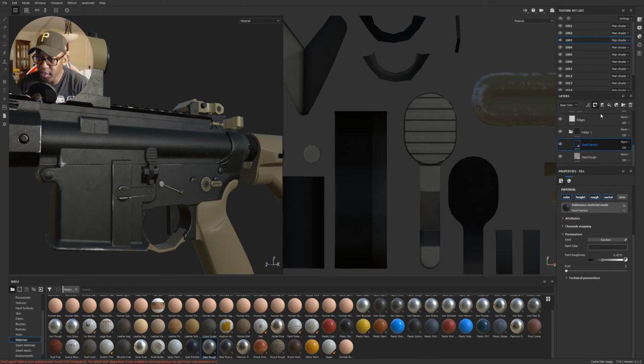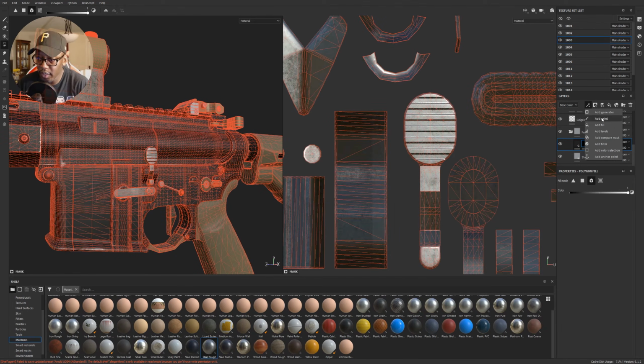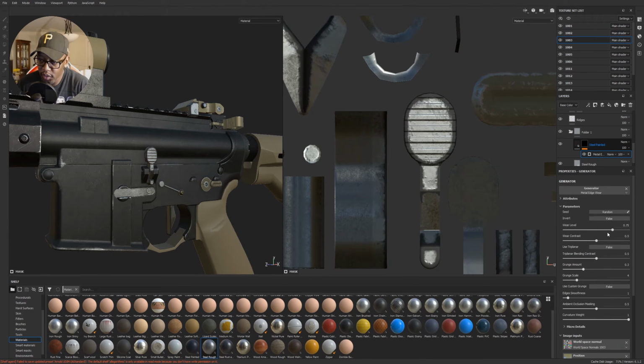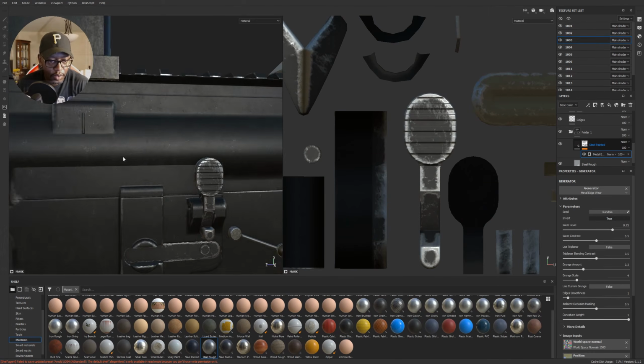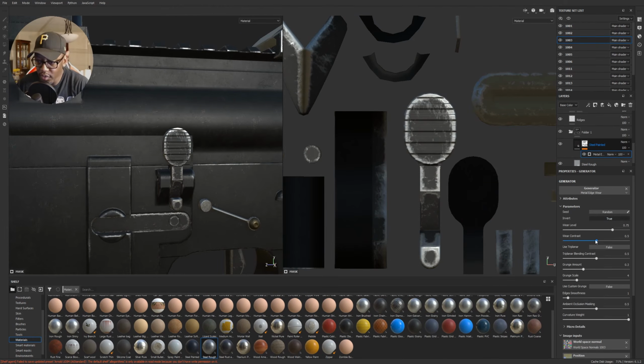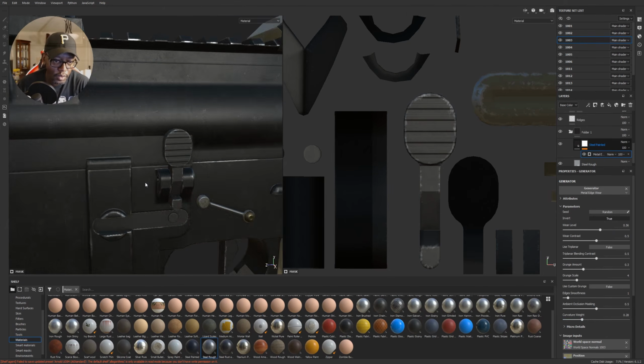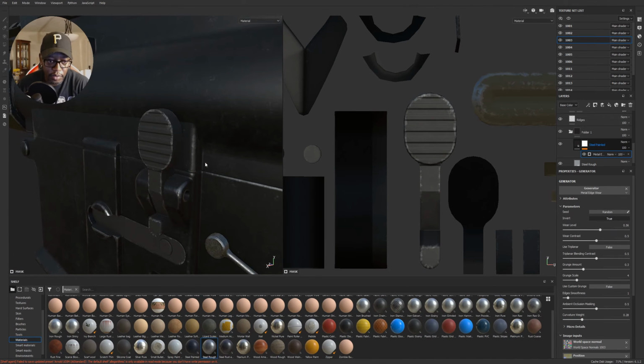Add a black mask here. Do a generator and a metal edge wear. And invert it. Where are you? Invert. And then we need to tone it down. That's ridiculous. Drop the curvature weight. That seems to be the one. Okay. So we got a little bit of wear. Maybe drop the wear level as well.